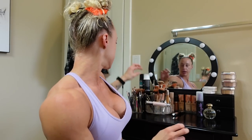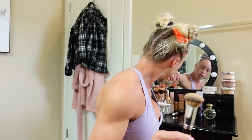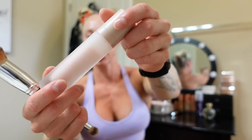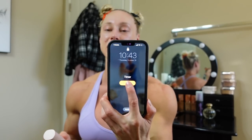So what I like to do is I have this kind of flat brush, and I'll put the Fenty primer on it first. Okay, so the timer went, unfortunately, we went over the 5 minutes, but hair takes a little longer. So I do a couple pumps on here. This is just like a moisturizer primer, and this is gonna let the makeup not go cakey in your pores. So I do recommend putting this on, even if you are just doing a light kind of day look.